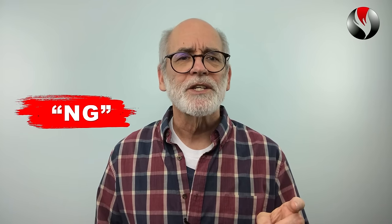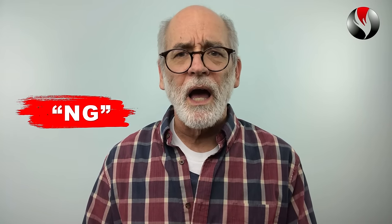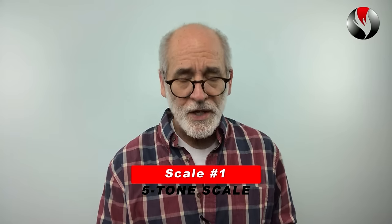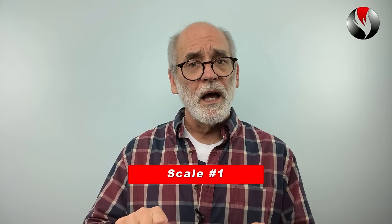This exercise uses an NG sound like this, as in sing, sing. It sounds like this. You'll use this on three different scales. First, the five-tone scale. It sounds like this. Men begin on the B3. Ladies begin on the F-sharp 4. Both voices go up a half a step. I'll demonstrate it, then it's your turn.